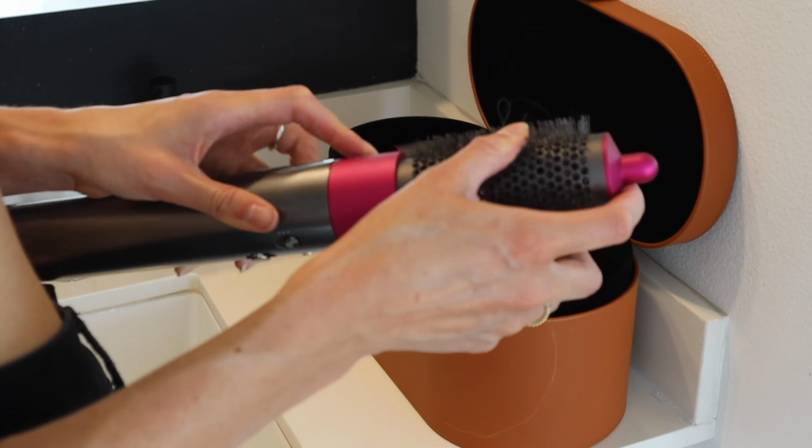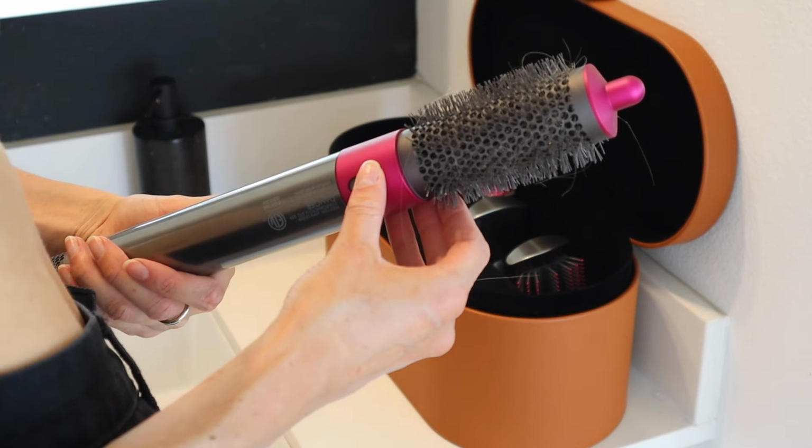I'm just going to put my hands through it. I'm gonna spray a tiny bit of hairspray so it stays. And ta-da, bombshell hair is ready. If you don't want these big curls or a lot of volume, you can also use this, and if you have straight hair, just give the ends a little bit of an extra curl.